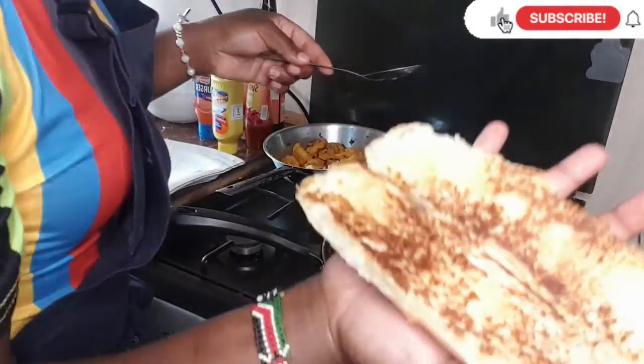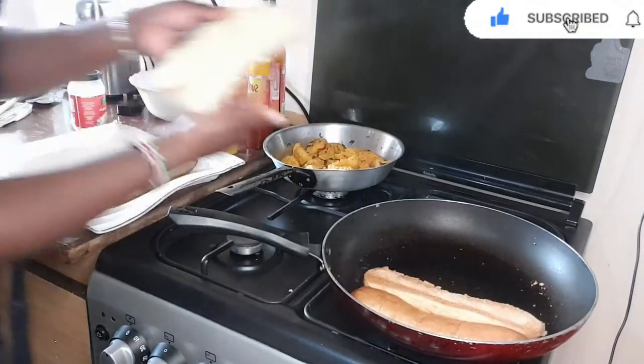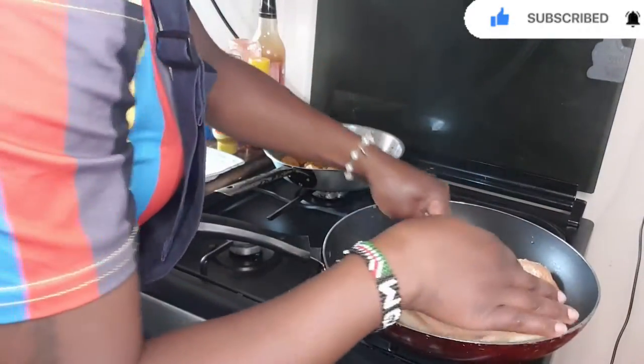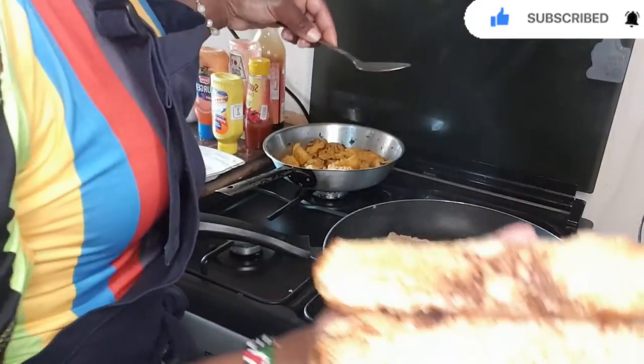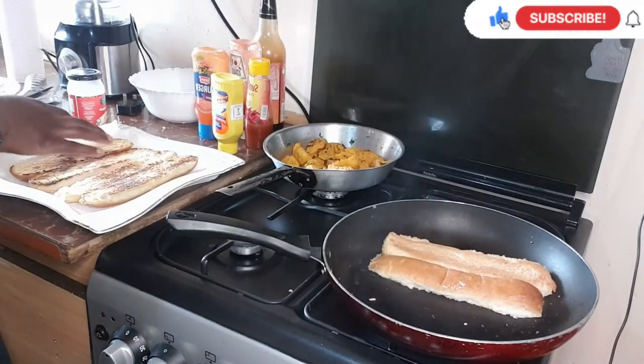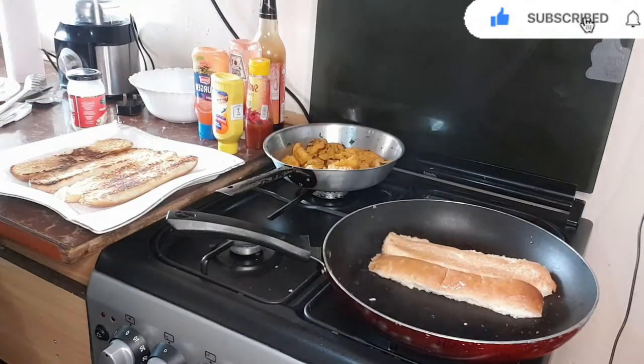See, this is what you get. So, this one I've spread. I'll put it here. Depends on how you want to melt them. Boom, boom, boom. The two are done. So, we still have two more. So, the space that's left is for the other one.